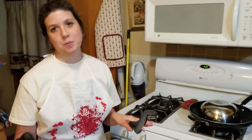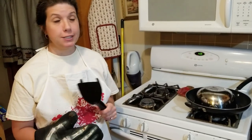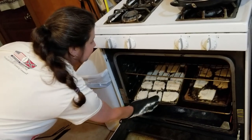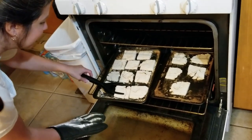All right, so most of the recipes don't say anything about flipping them over, but I did find a couple of versions that say, hey, halfway through, flip them over. So we have about 30 seconds, and then it's gonna be time to flip these things over. All right, let's see how they're coming. They're definitely cooking down nicely.